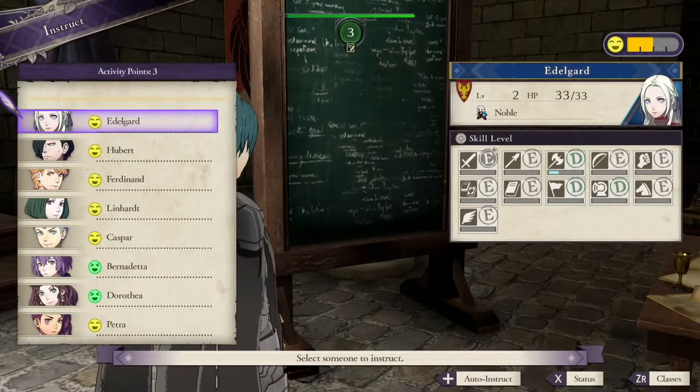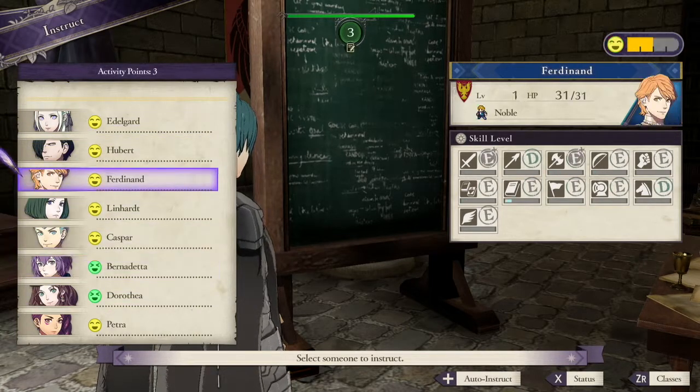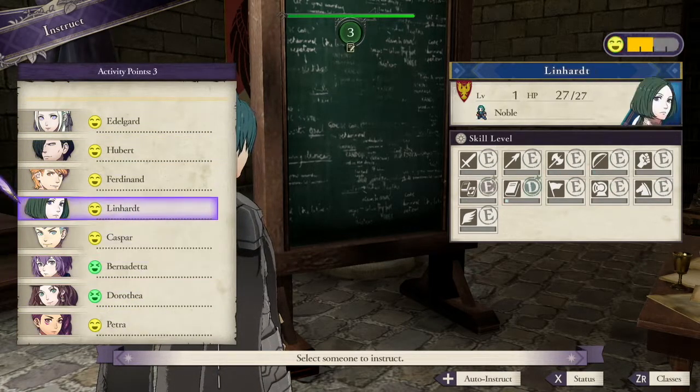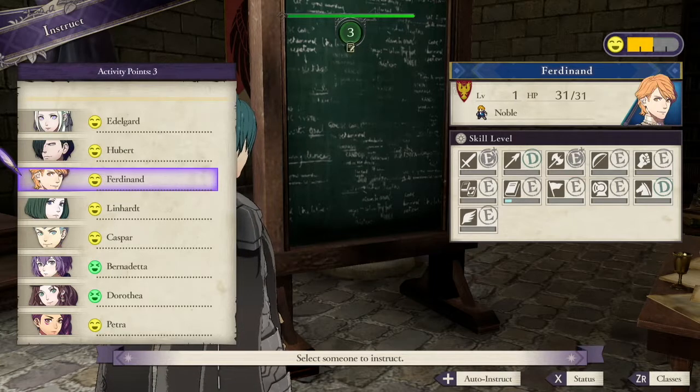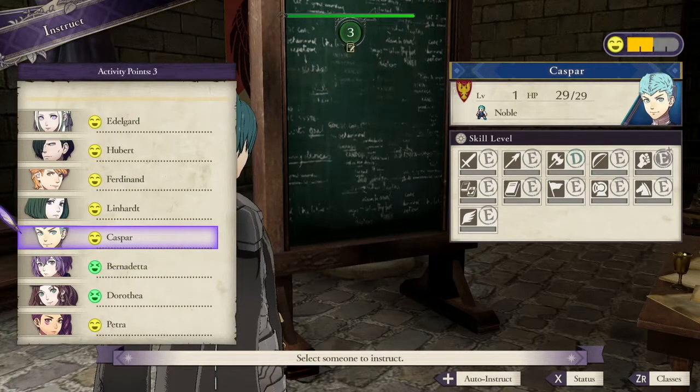So currently I have 3 activity points. I can do 3 teaching sessions that will go up as I level up. Now, as you can see here, you got your yellow faces right now and your green faces. They can also be red, or they can be blurred out gray. And you see the bar there. It's in 4 segments, so like Bernie's got a full bar up there, top right. That means she can be taught 4 times. Caspar here has only got half a bar. I only teach him 2 times this session.